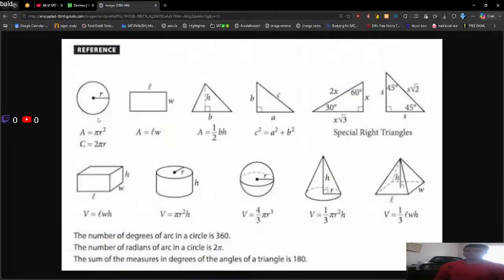While I open up, what am I opening up? Oh yeah, the SAT math formula sheet. Okay, copy image link. Oh yeah, my laptop is screaming for mercy. Okay, we're back.